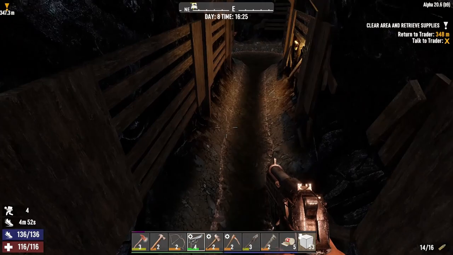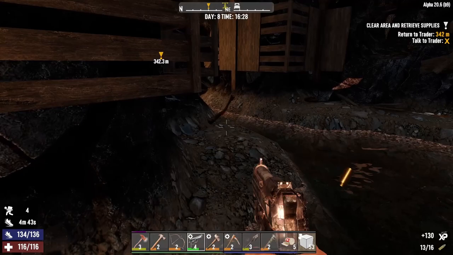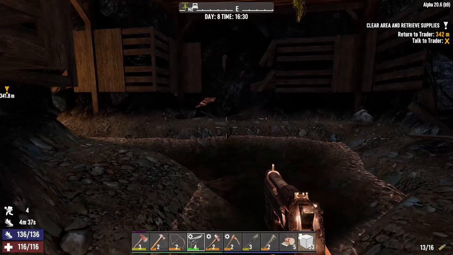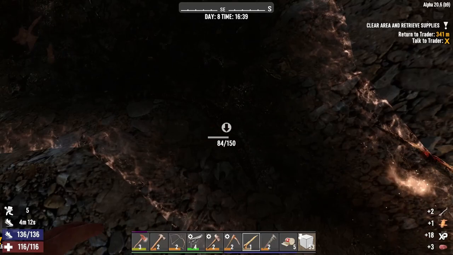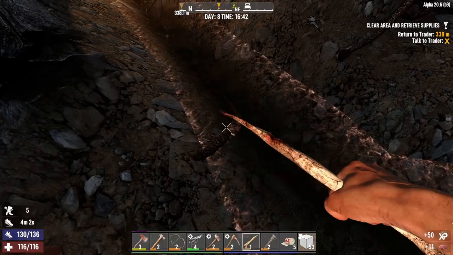We'll just play it safe and shoot the thing. Where'd it go? There it is. Another one. Oh, you can get some meat from it. Oh, nice. Oh, there's another one coming. Oh my god. I didn't even hear it.